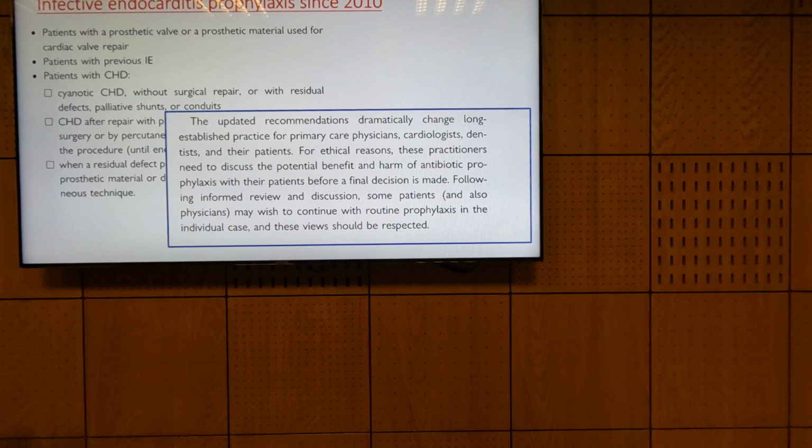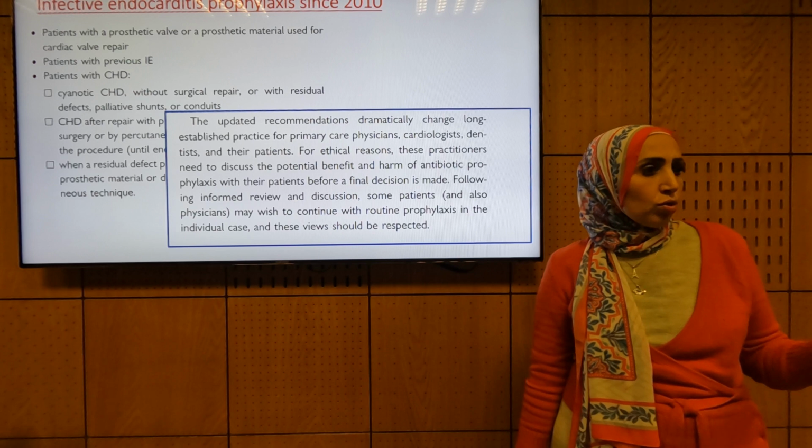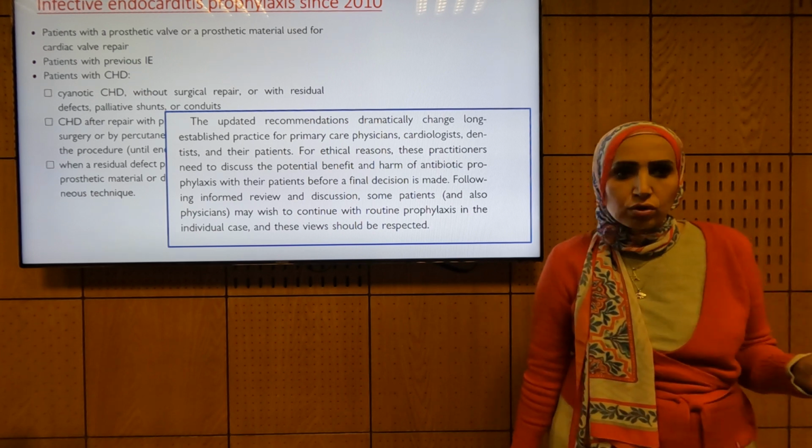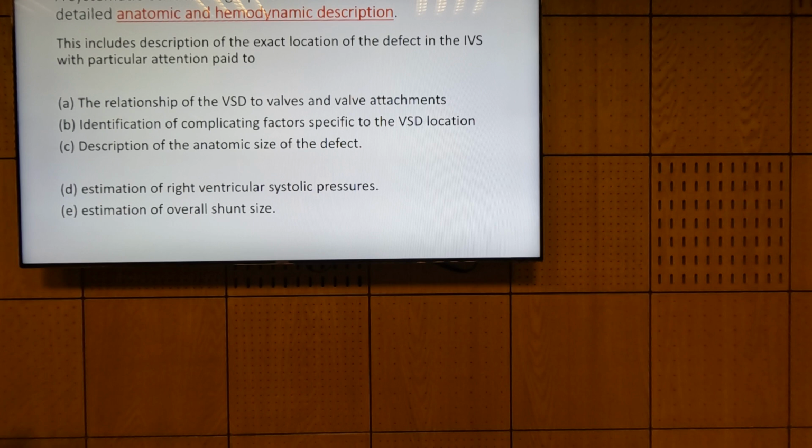So in our countries, we still do recommend to give infective endocarditis prophylaxis even if this is not a hemodynamic VSD, and we will not close it. So we recommend to give it, especially if there will be any intervention like a dental procedure or labor. So although the guidelines, this is the European guidelines, do not recommend infective endocarditis prophylaxis, we do recommend it. Okay. This is what we said about how to do that.